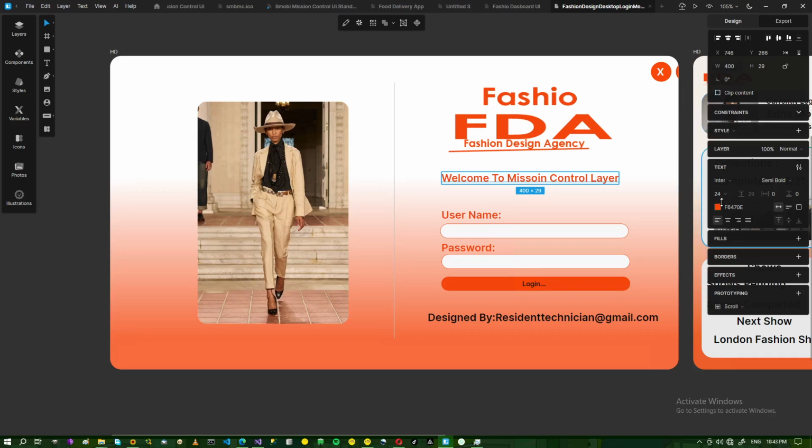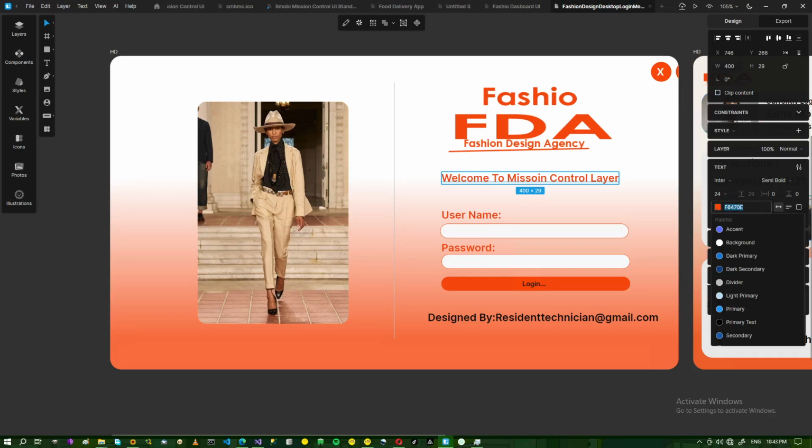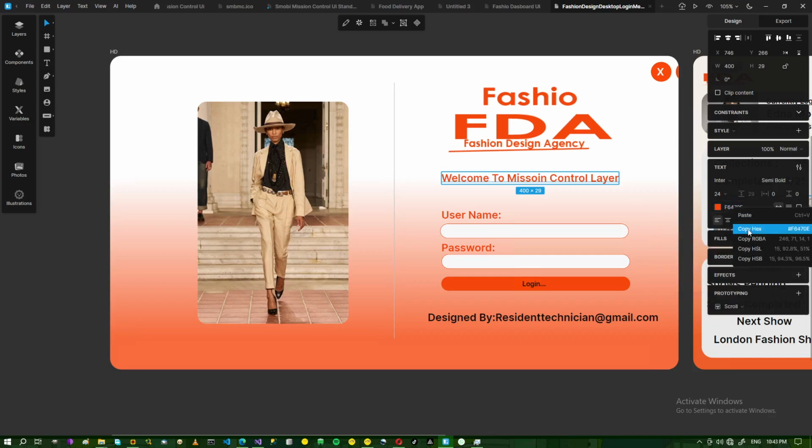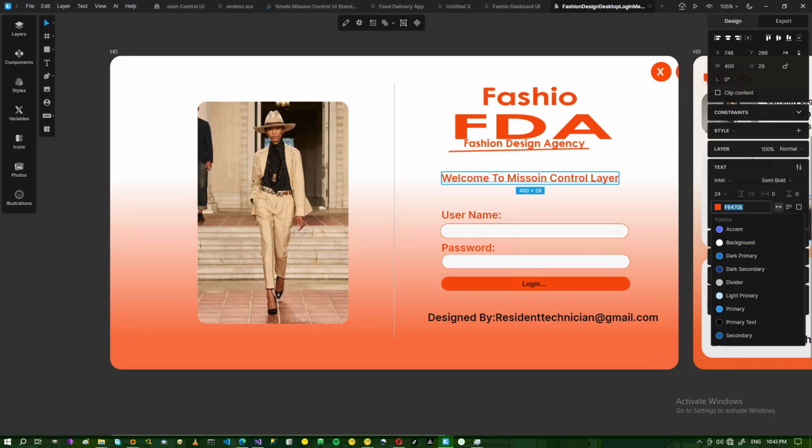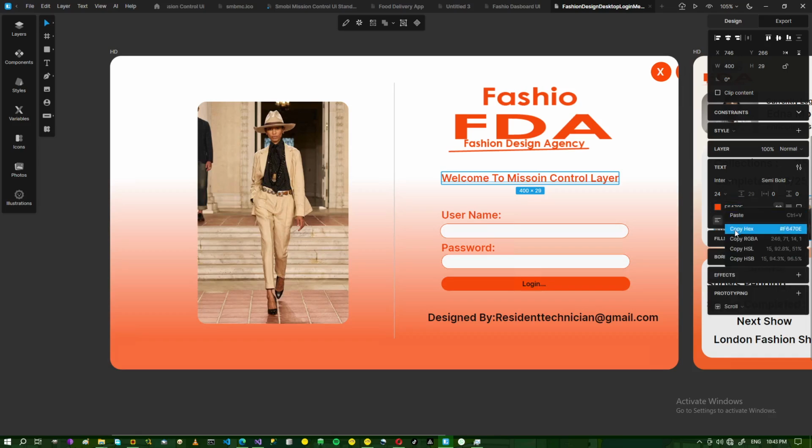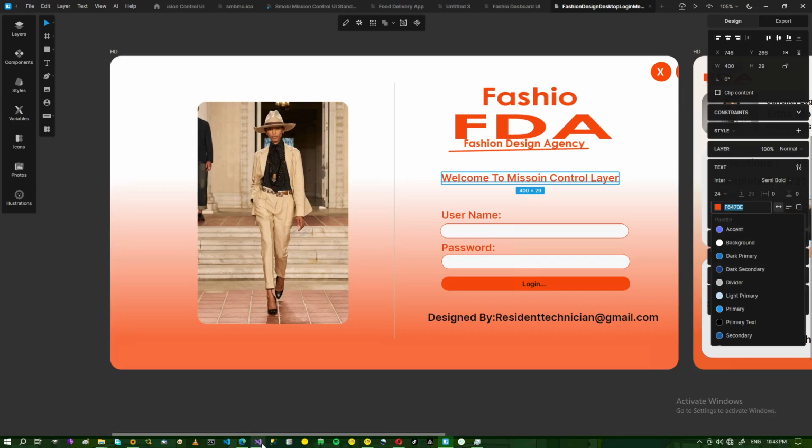Okay, so font color, so just copy that color. Okay, copy. All right.